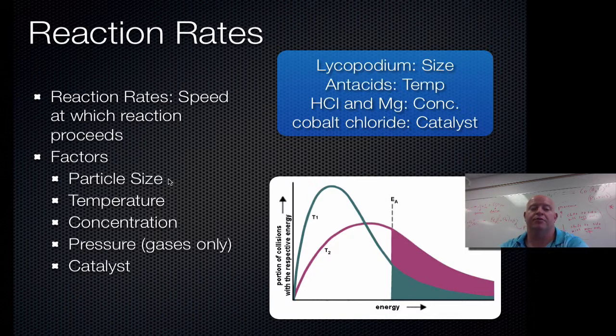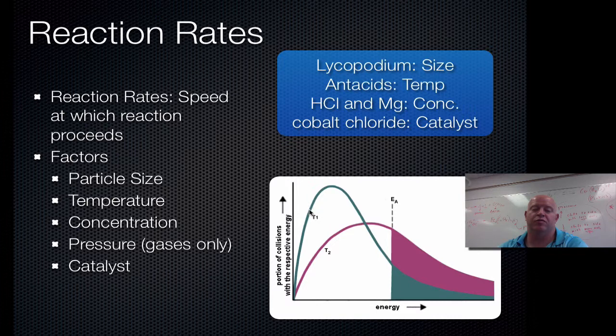Okay, so to get a fast reaction, you want to crush things down into the smallest possible particles you possibly can. Okay, you don't want to take the mass away. You want the same amount of mass, but with smaller particles. Now, opposite of that is temperature. So if you want a reaction to run faster, you usually want to heat it up. Okay, so if you give things more energy, make them hotter, the reaction runs faster because they now have more energy, so a greater proportion of them will be able to react. Okay, we actually can look at this graph to kind of show that.